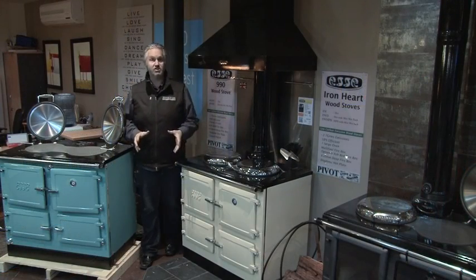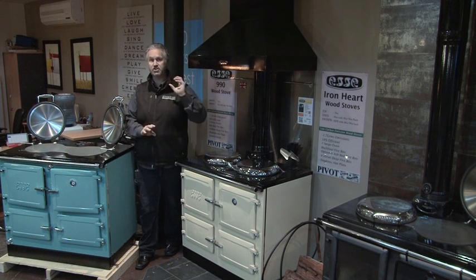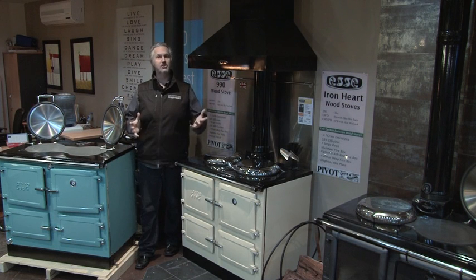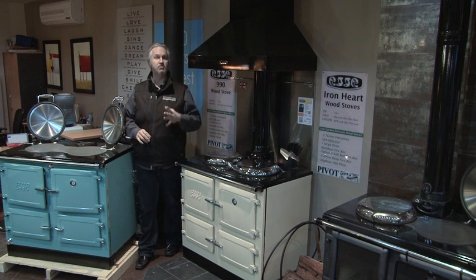If you get the wood right with your wood stove, there's no question: the ESSE 990 will outperform any other wood stove in the market if you get the wood right. We have heaps more information on the ESSE cookers in other videos, especially one on cleaning and maintenance. Please check that out, so you know how you can look after your stove for many years.